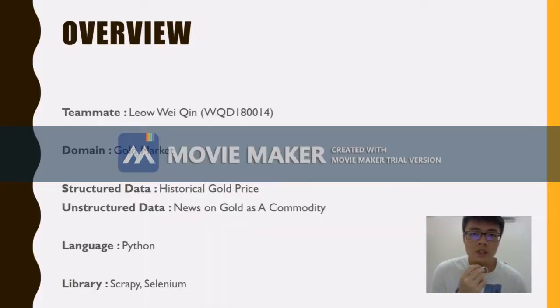For this exercise, we will be using two Python libraries, which are Scrapy and Selenium. But now we will be looking into Scrapy first. With that being said, I would like to look into the structured data part first, which is to scrape the historical gold price data.